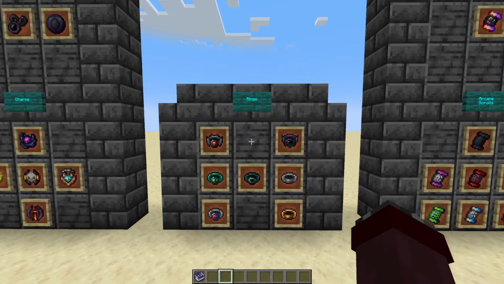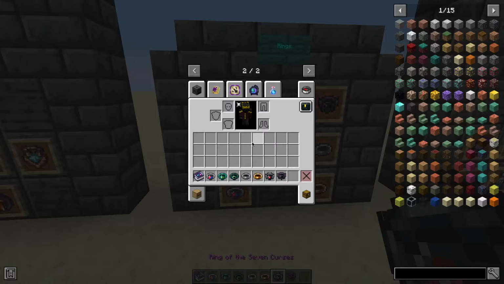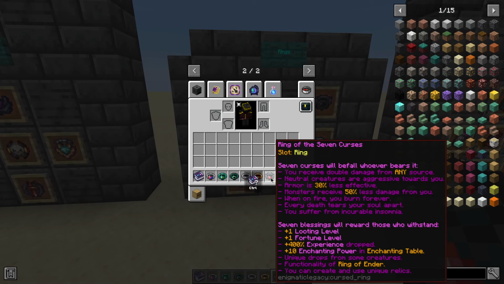Yeah, we went all over all those. The rings. One of these rings is uncraftable. It's the Ring of 7 Curses. You spawn with this. Now we're going to finally go over this ring.